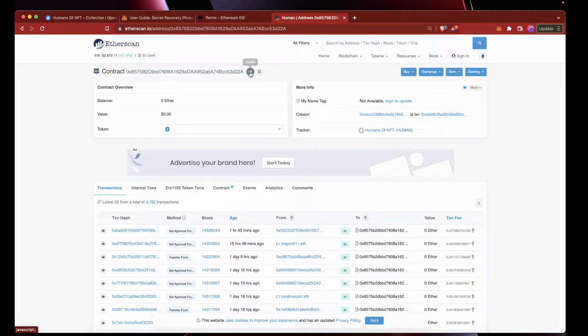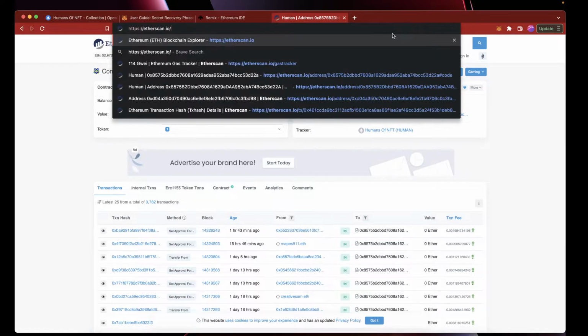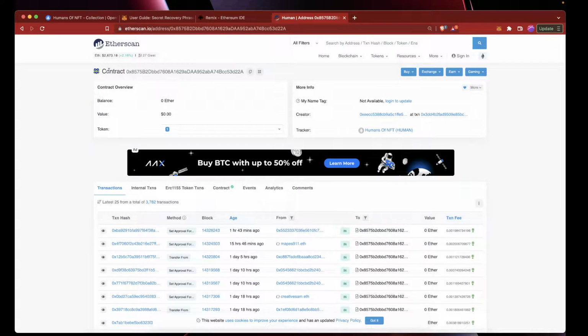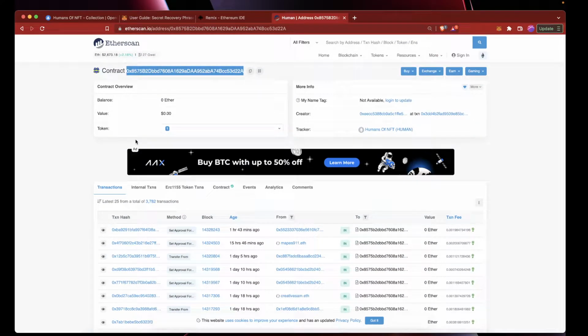So I skipped a couple steps. Let's just say you know the contract address, rather, sorry. You can put it in here, and it'll show up. So this is essentially using Etherscan to see all the information available for this particular contract. And if you remember when I was talking earlier, when you deploy a contract, it gets its own address on the Ethereum blockchain, and that's exactly what we're seeing. So you're telling Etherscan, I want to see what's stored at this address on the chain, and it's returning all this data and saying, okay, there's actually a contract found here, and here's all the information pertaining to that contract.